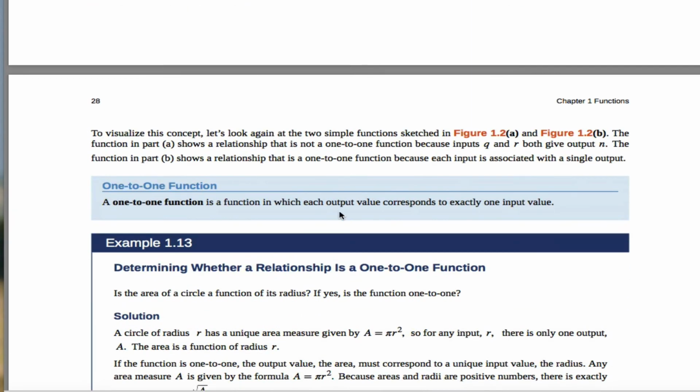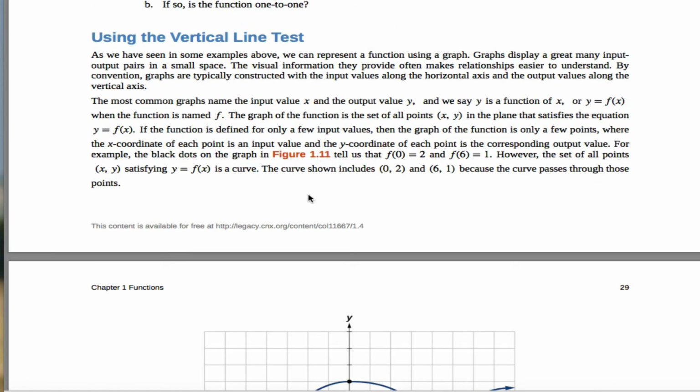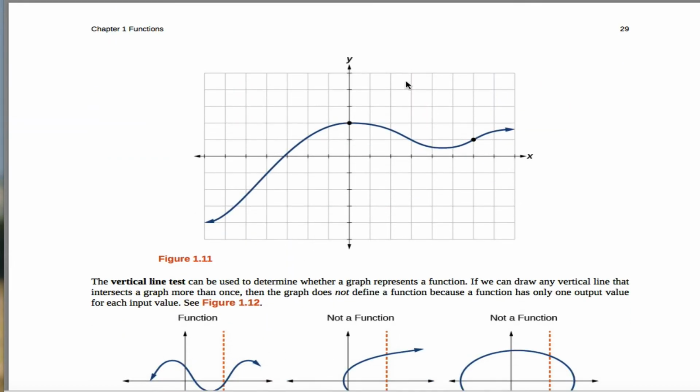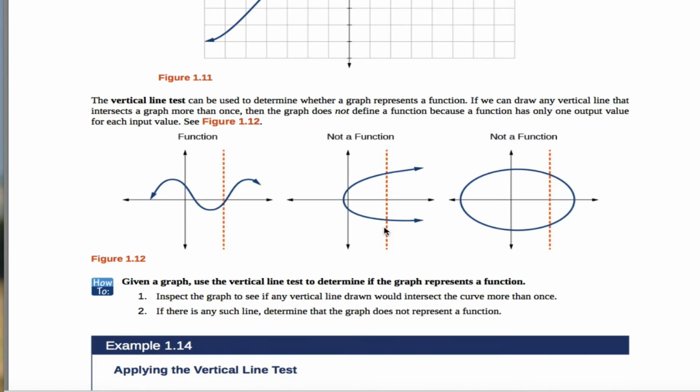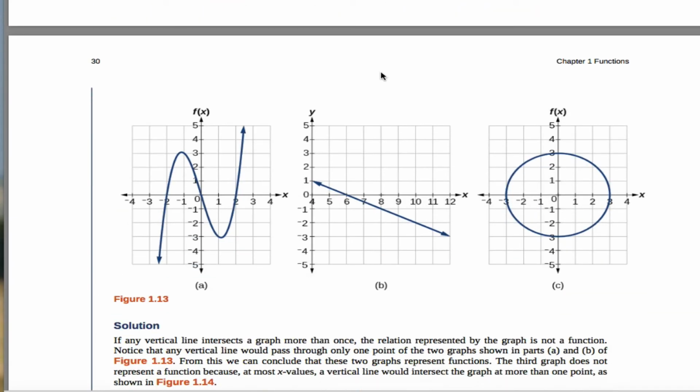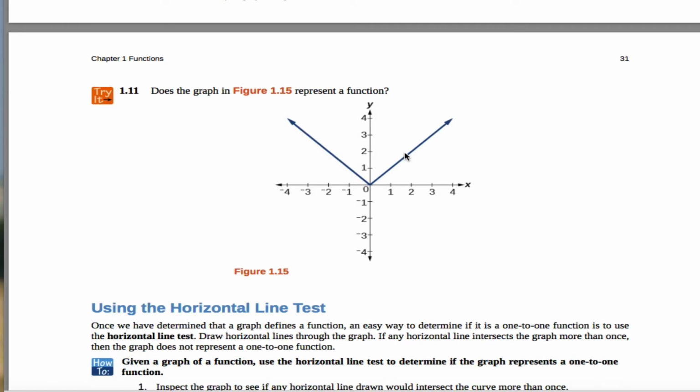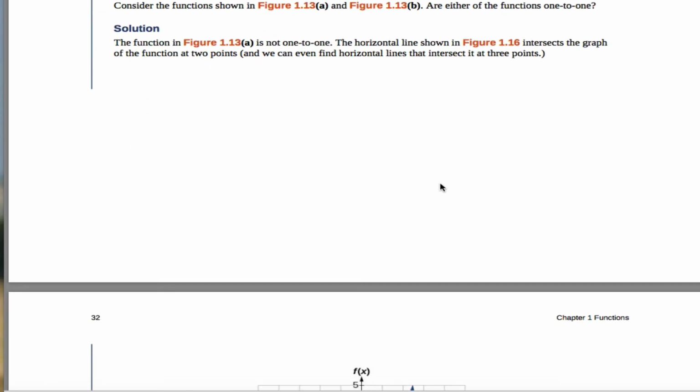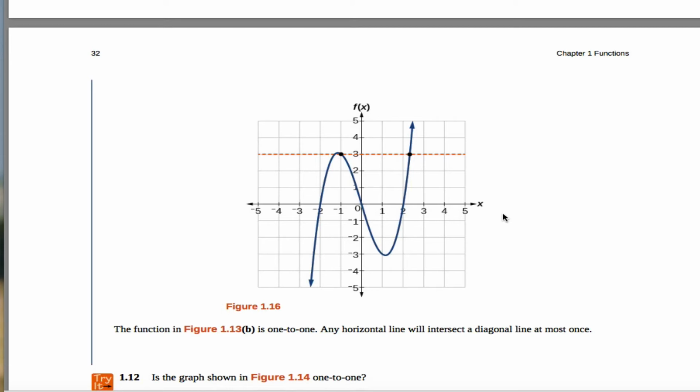Determining whether a function is 1-to-1, we talked about that a little bit. This vertical line test, if you want it written more precisely, fine, here it is. Here are some examples. Not a function, doesn't pass the vertical line test. It is a function, it passes the vertical line test. Cool. Horizontal line test is pretty similar, except it doesn't tell you whether something's a function or not. It tells you whether something's 1-to-1 or not. This function is not 1-to-1 because, for example, this horizontal line intersects your graph in more than one spot. Doesn't mean all horizontal lines intersect your graph in more than one spot. It means there's at least one that does, therefore it's not one-to-one.